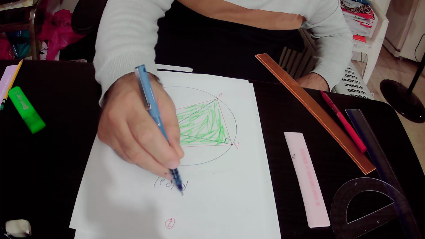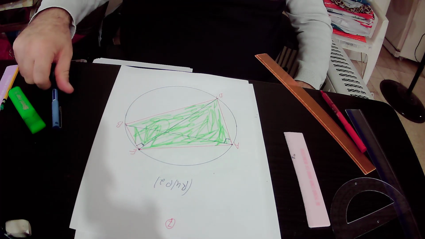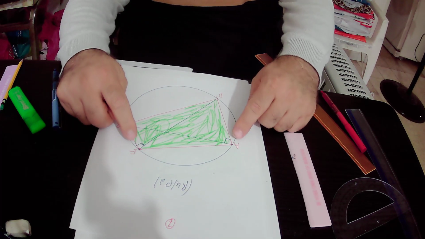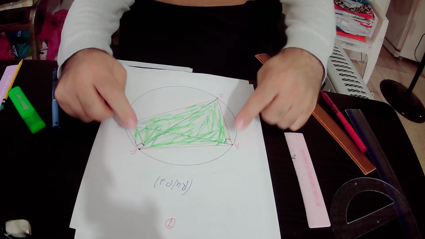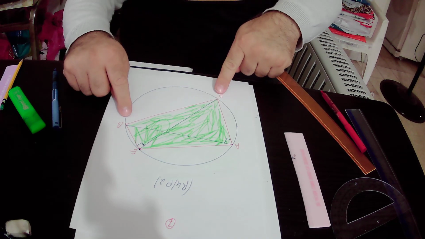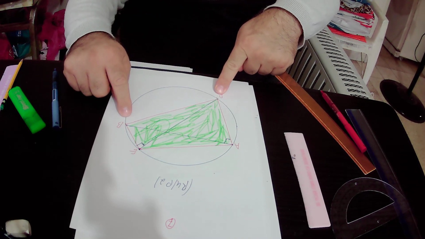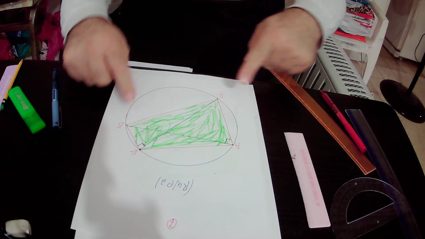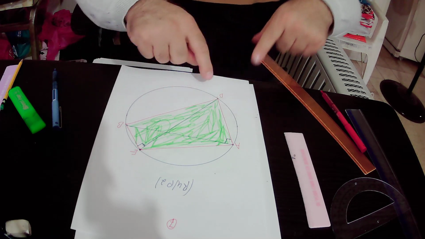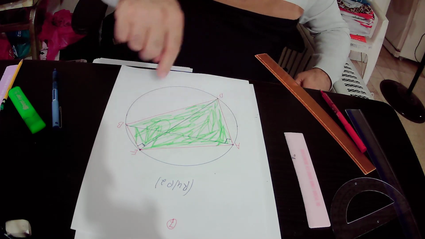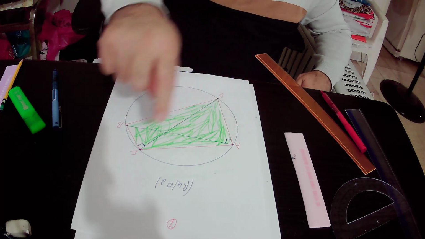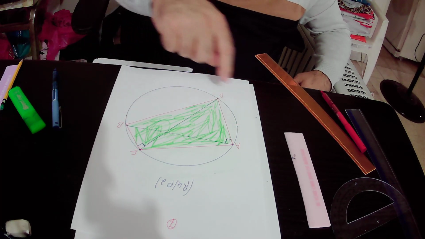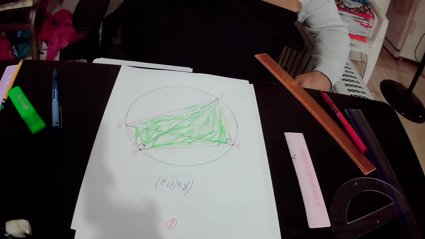I will repeat again. Because we have two equal angles, those two angles are both right angles and they rest on the same line segment BD. Therefore, according to rule number 2, the quadrangle AEBD in the green color is described by this blue circle, and the 4 points A, E, B, and D lie on this blue circle.